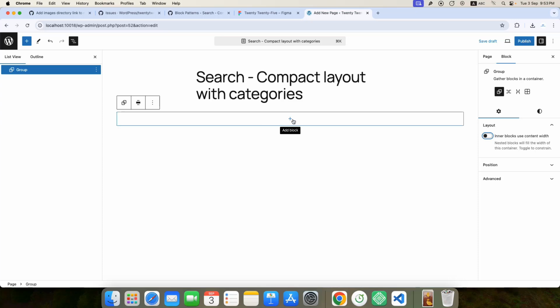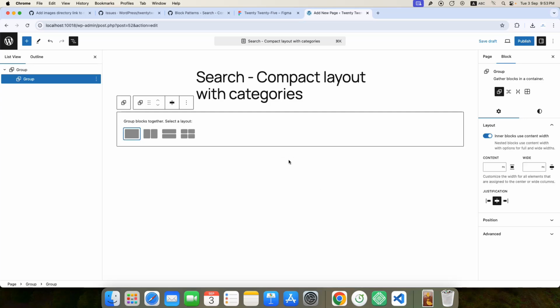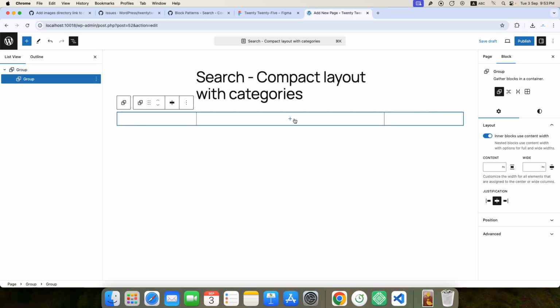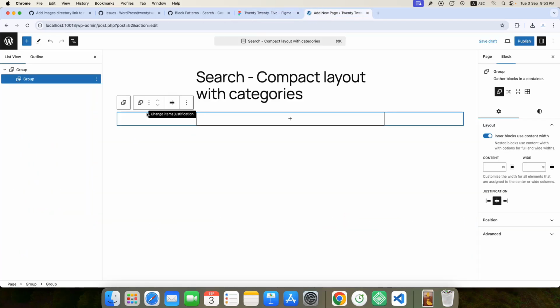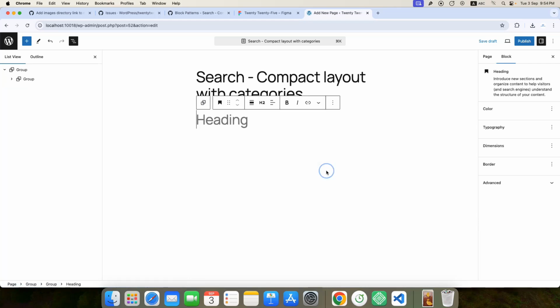Inside here I will add another group, so I can add more content on this group. There are two groups: this is one, and the other is this grid. I will add the grid later, but first I added another group here, and here I will add the heading.